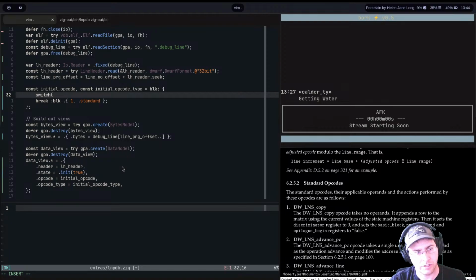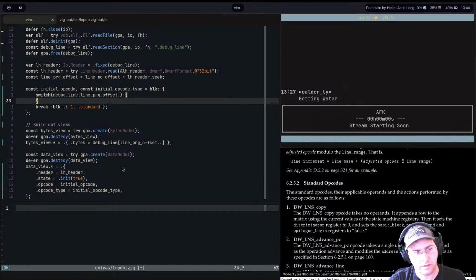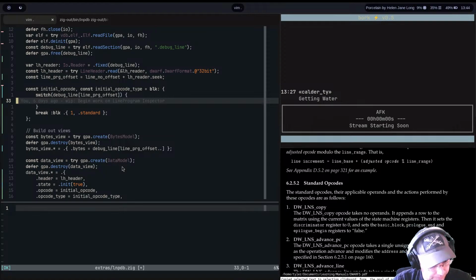We want to switch on the first byte, which is going to be debug line program offset. What we really want to do is add int from enum.